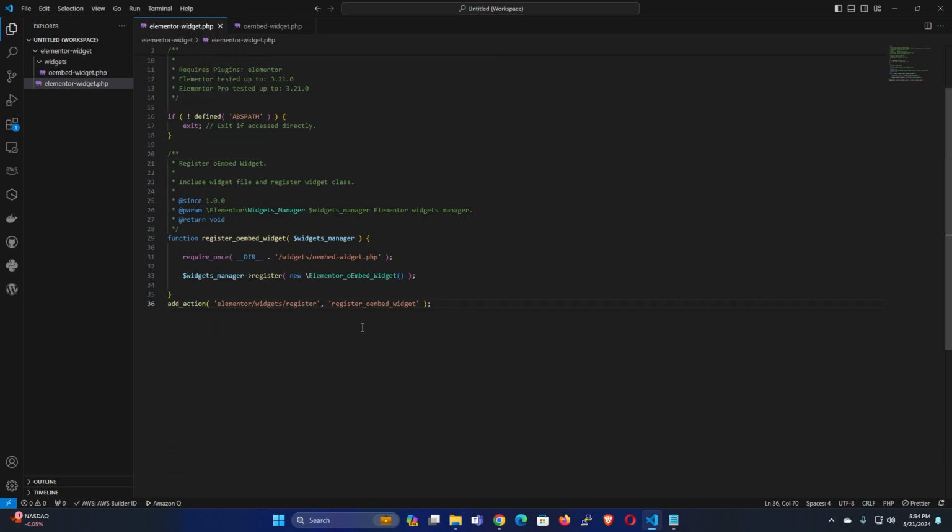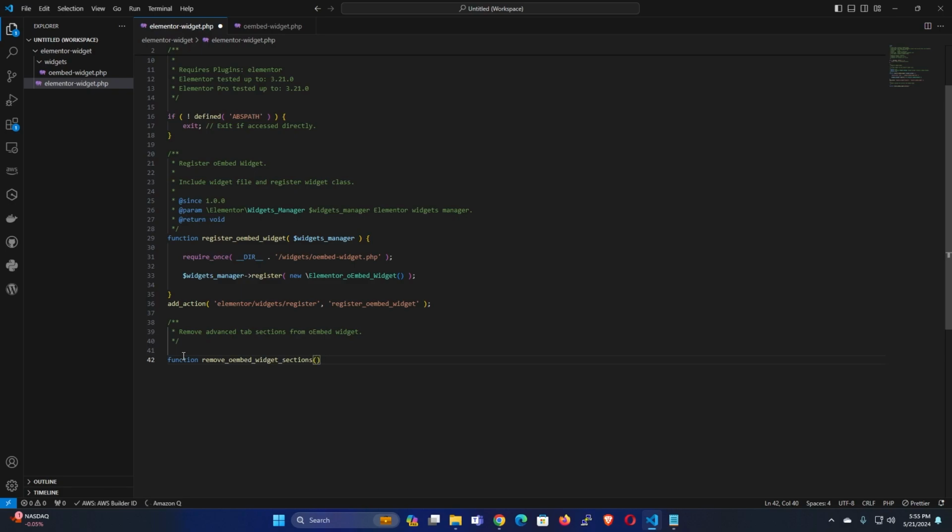So let's create the hook. You can just create it right here. I'll add more details here later. So remove advanced tab sections from embed widget. Okay, I'm using Amazon Q here. It sometimes helps me there. So we are going to write a function that will be able to sort this.